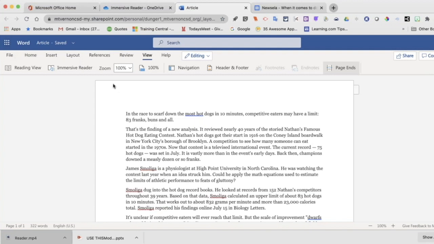So all you have to do is, if you can get text into Word Online, either copy paste or open up something from OneDrive. You can also open up something from your LMS. So for example, let's say you assign a Word Online link to students in Schoology. If you opened it up, it would open up in Word Online, and then students can pop the text into Immersive Reader and use all of these really, really cool features.